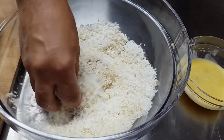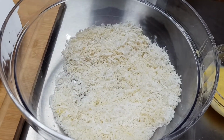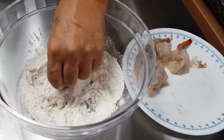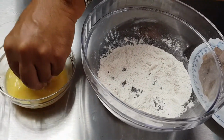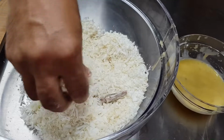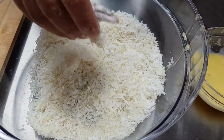Okay, just make sure you have a lot of the breading on the shrimp. The more breading, the crispier the shrimp is gonna be. Okay, just repeat the process until the shrimp is done.